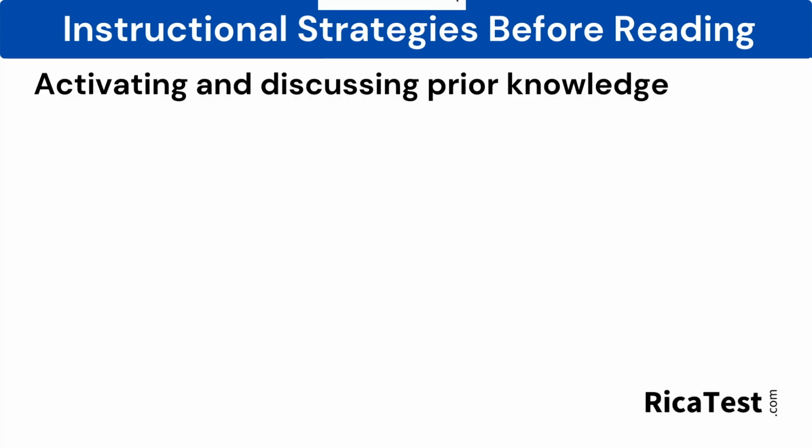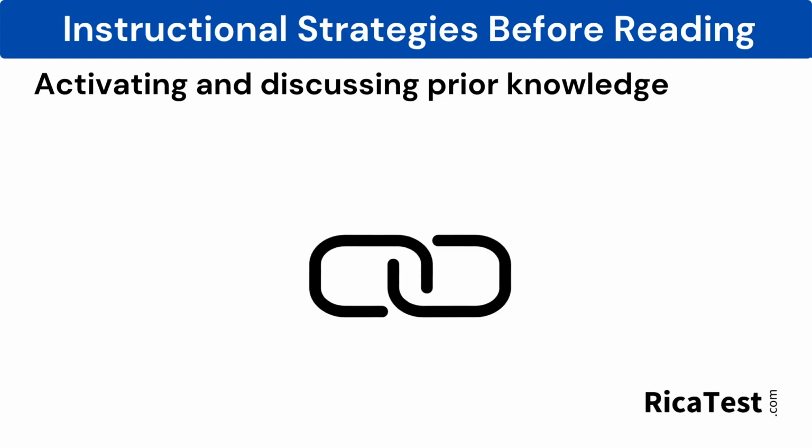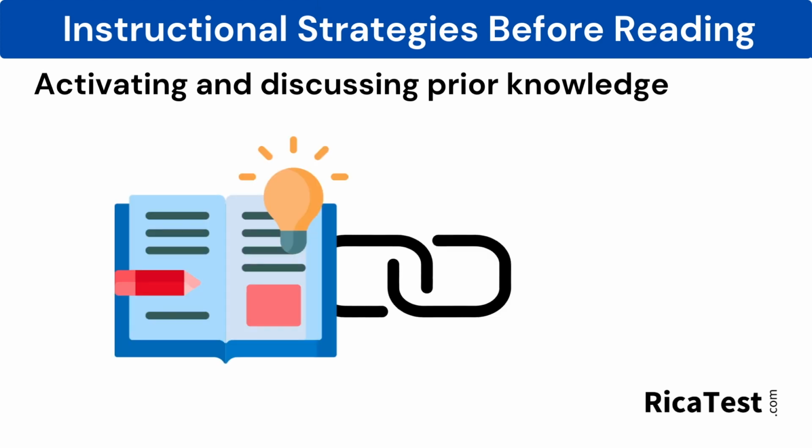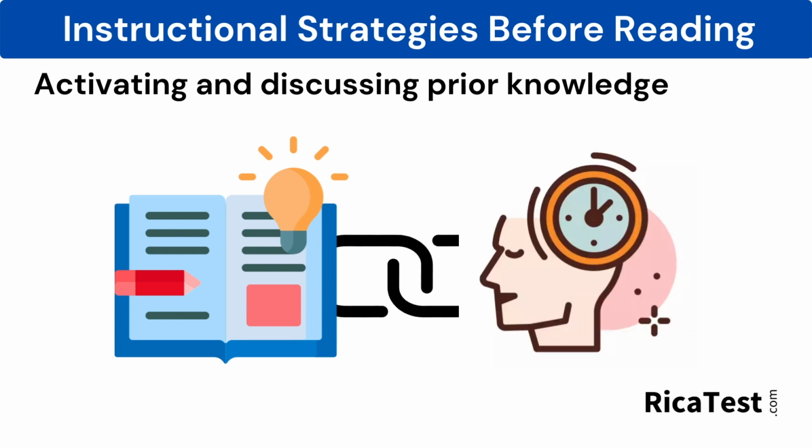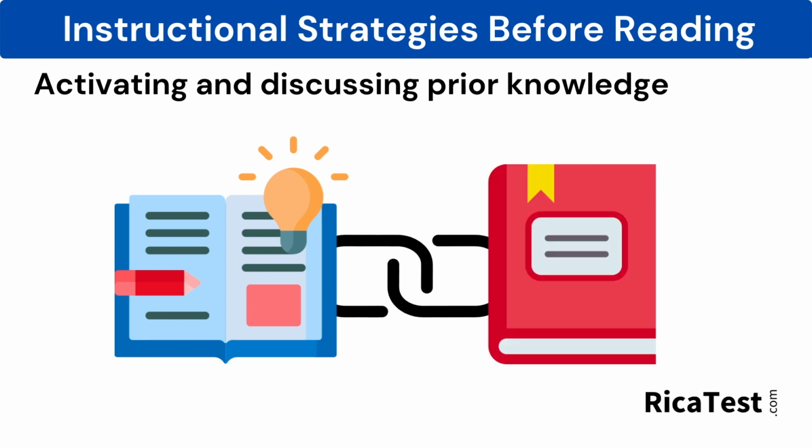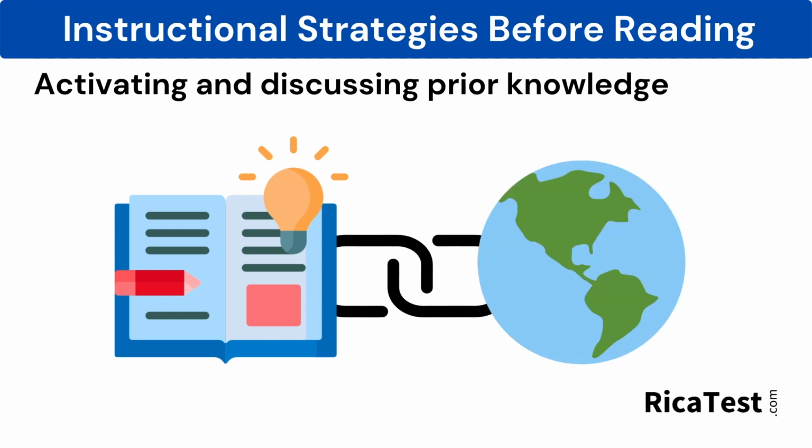From teacher modeling to previewing the text, the teacher and students can use the information they find to make connections from the text to their personal experiences. We call this text to self, as well as connections from the text to books they may have already read in the past. When this happens, we call this text to text. And lastly, making the connection from the text to the world, which happens when a student connects the text to an event that is happening or has happened in the world.